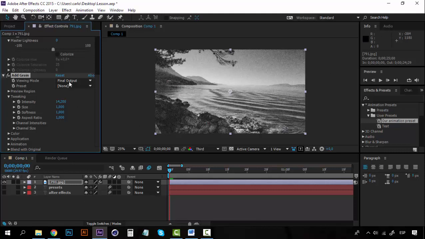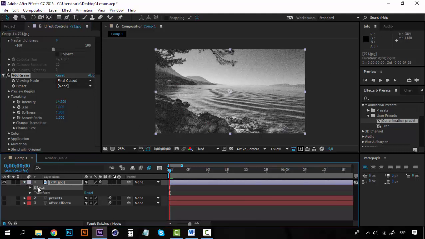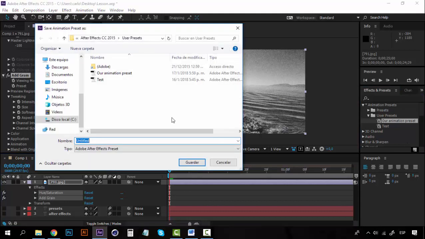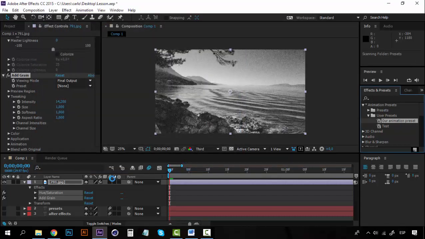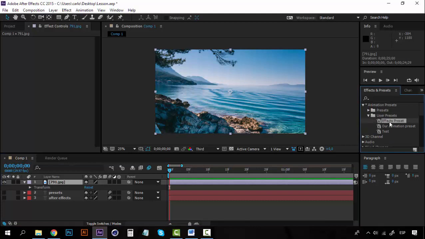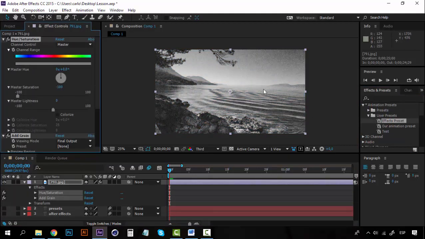Something like that. And now we just take the effects and click here, save, and now let's remove this effect and select our preset. You can see that it applied the preset to our image.